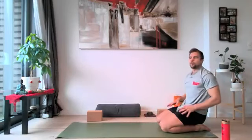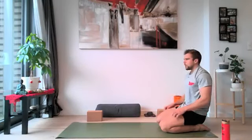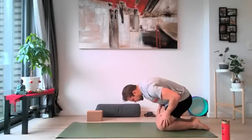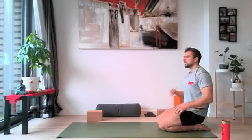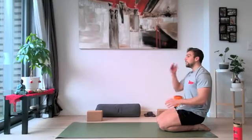Enjoy a few more breaths here, allowing the legs to recover a little bit. Recover your breath. Fully commit to your child's pose. Great restorative position here to help lower stress and anxiety and feel ourselves grounded. Take some water if you need to.